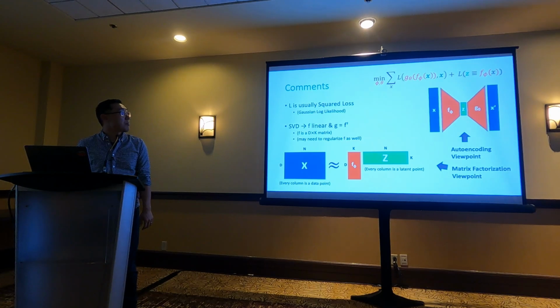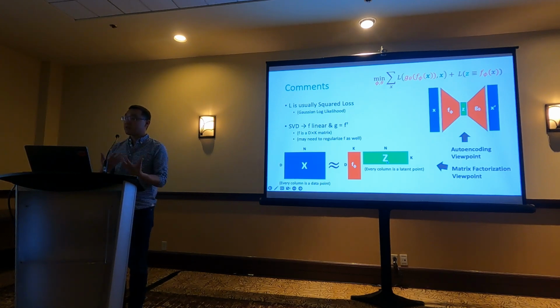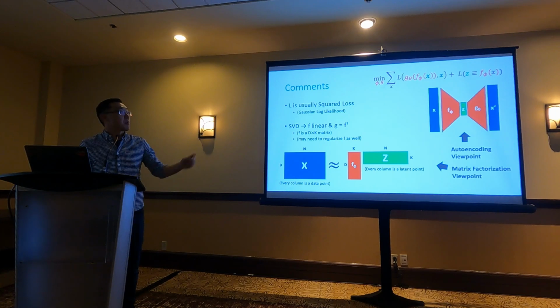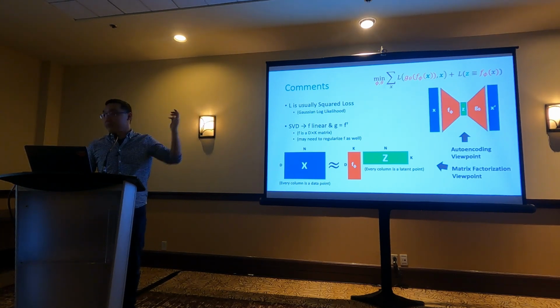Yes, so the question is, what is the second L? For singular value decomposition, that second L has to be squared loss as well. And it's equivalent to the fact that in the singular value decomposition, this is the minimum variance matrix factorization that captures as much of the primary variance as possible, which we can derive offline if you'd like. But what that means as an optimization problem is that you need a squared loss on Z.